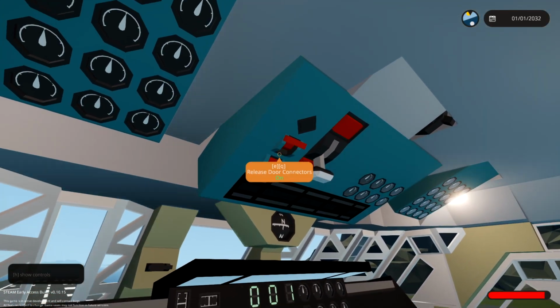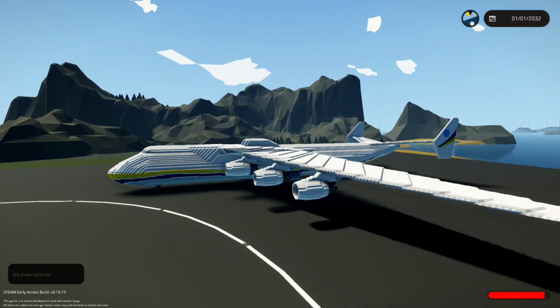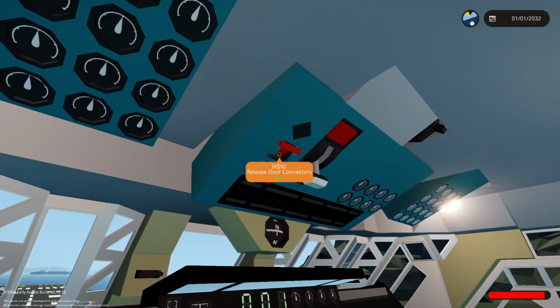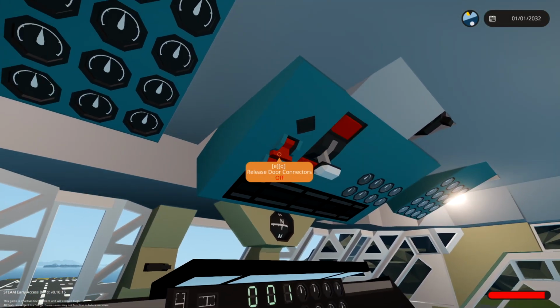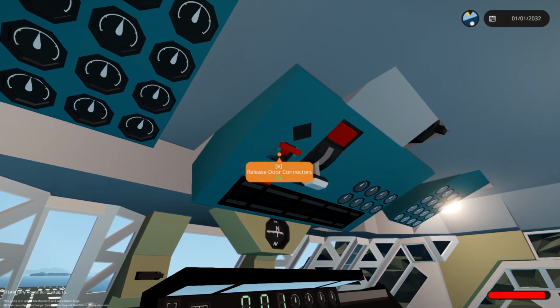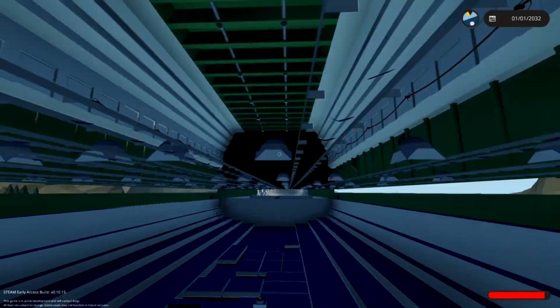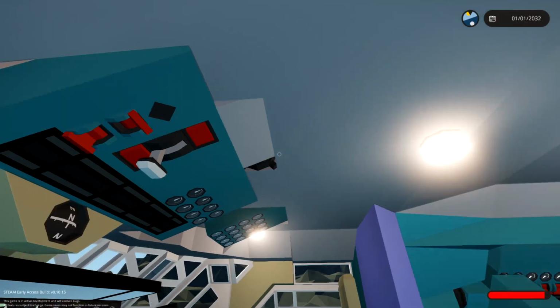Is it working? I can't tell whether it's opening or not. It doesn't seem like it. What? Right, release door connectors. Yes, I have done. Is it going to open? Oh, of course, that makes sense.